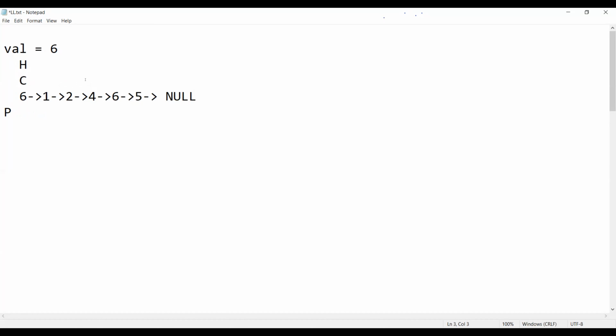So we just move head equal to head dot next, and similarly the current also, and then delete this one. That is the only difference for doing it for the head. Okay, so any questions till now?